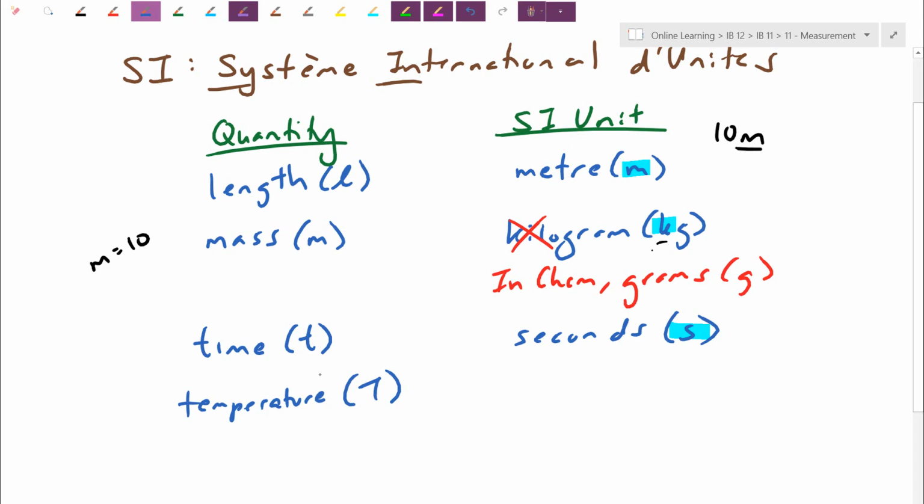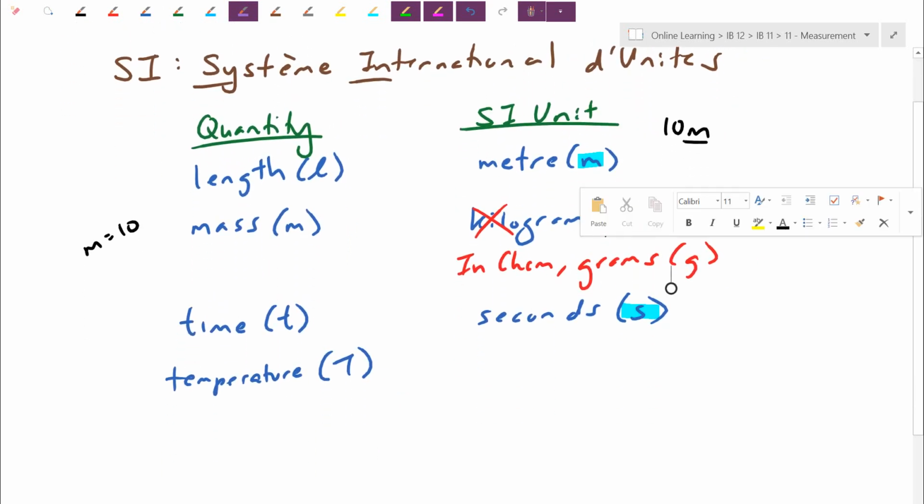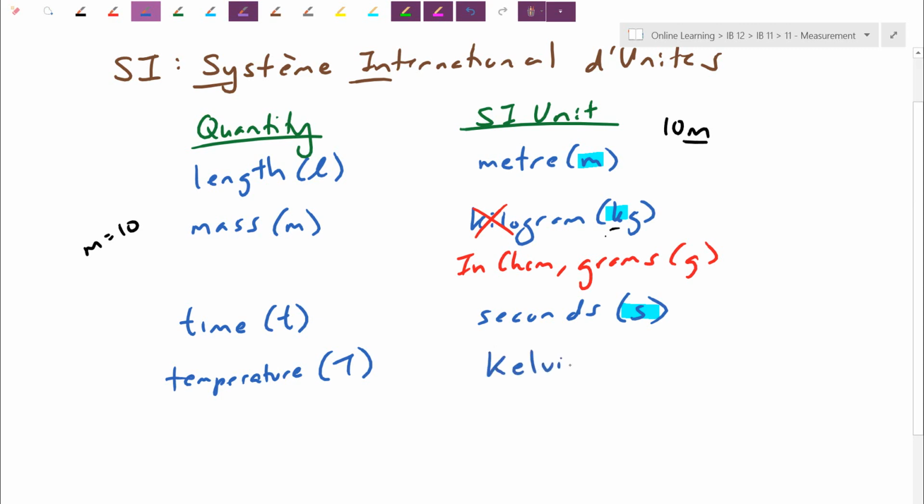And for temperature here, because temperature is going to be related to the average energy, and energy has to be a scalar and has to be positive, we prefer to have a temperature scale. Fortunately, it's very similar to Celsius, but we're going to switch over to the absolute scale here. This is called Kelvin. When we do temperatures in Kelvin, we don't say 0 degrees Kelvin, we just say 0 Kelvin. 0 Kelvin is called absolute zero. It's a theoretical value. Basically, the particles would be traveling so slowly that they would actually be stopped.